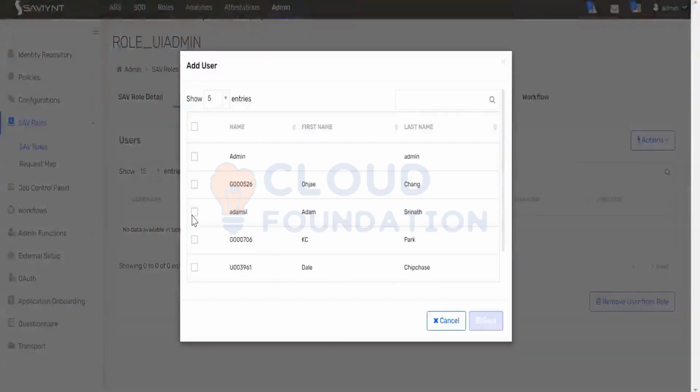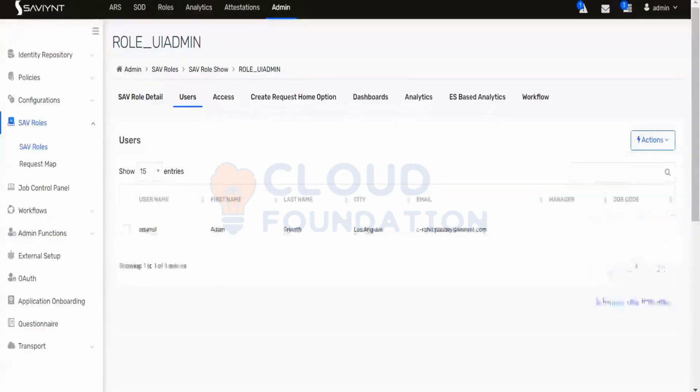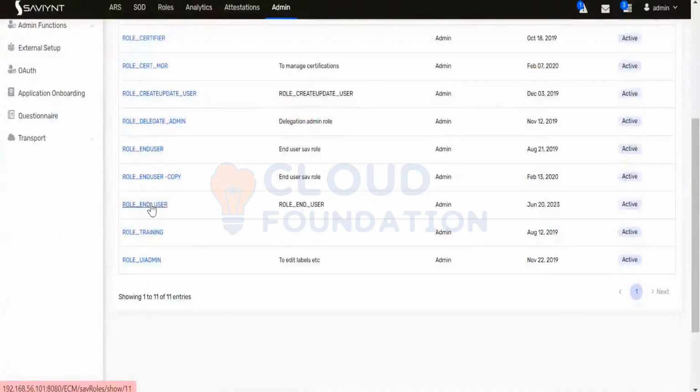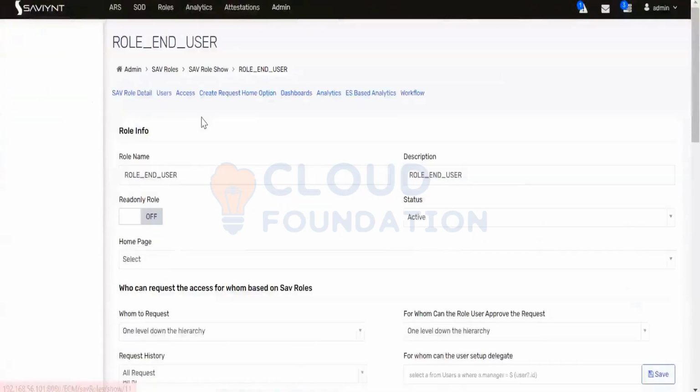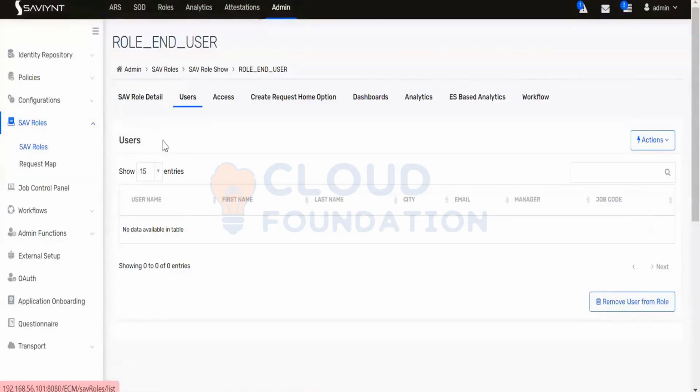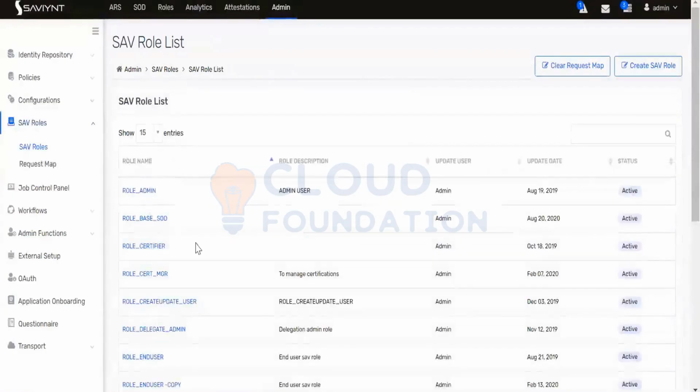I will go add a user. Again, I am adding the Adam user here. Adam user is now part of two roles. One was role_end_user. Let me go here. From here, delete this Adam user. Adam user is only part of role_UI_admin now.